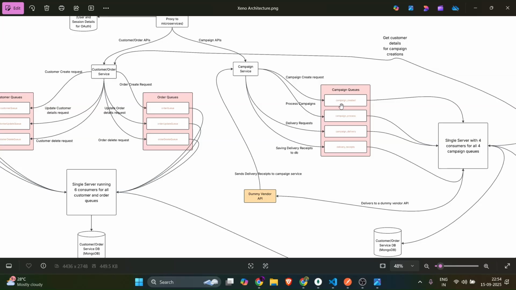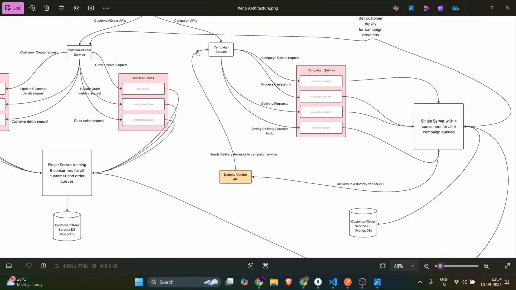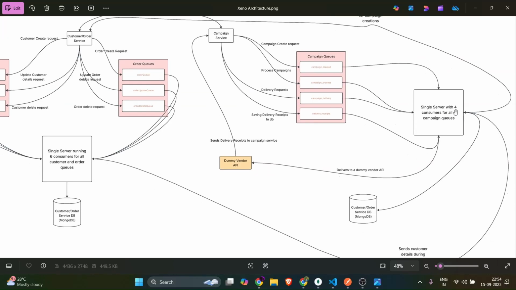There are four queues available in the campaign microservice, namely campaign created, campaign process, campaign delivery, and campaign receipts. It adds the data to the queue, and the queue is then picked up by a single consumer that has four servers. One trade-off of my current system is that I wanted to create lightweight service workers for the consumers, but that was not possible while deploying on a platform like Render.